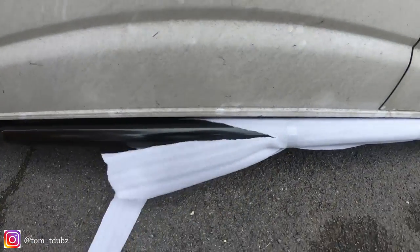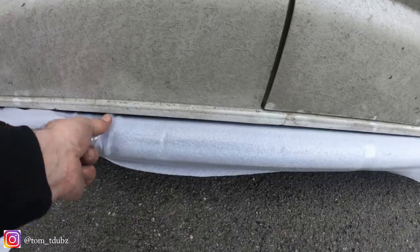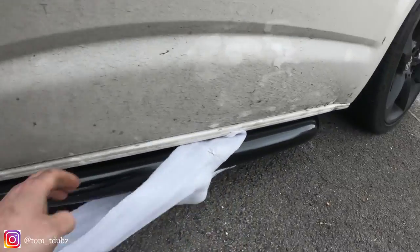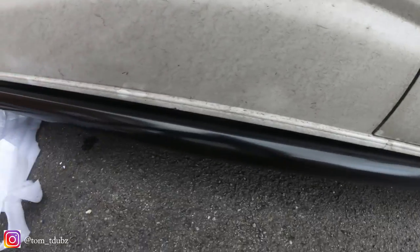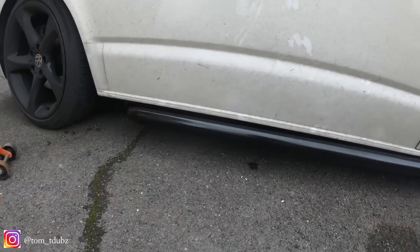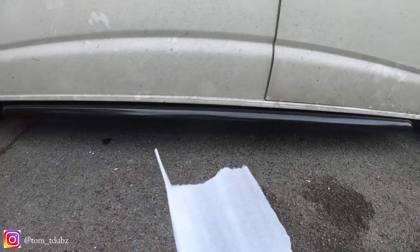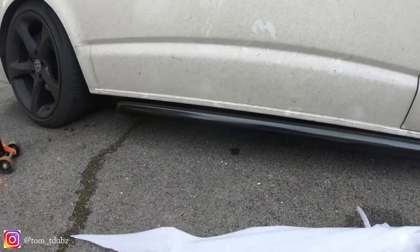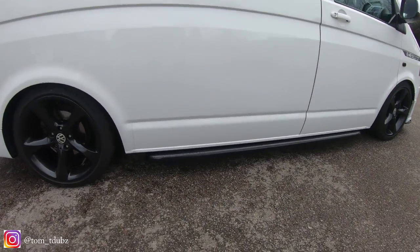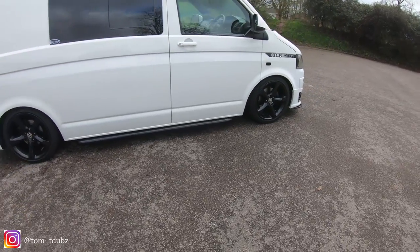Ooh, there's a fun bit. Let's get all this protective wrapper off. Ooh. Now I need to go ahead and give my van a quick clean before I do the big reveal. So there we go, YouTube. I was going to take you in for a closer look now. Let's take you down. There they are. It's looking really sweet. I'm really chuffed with those.